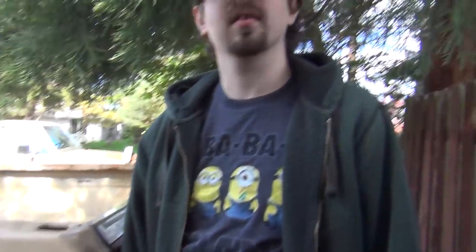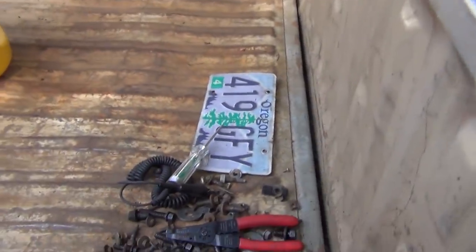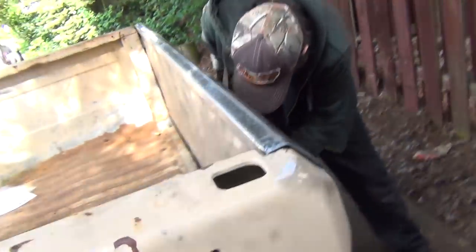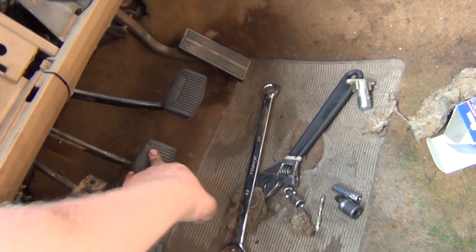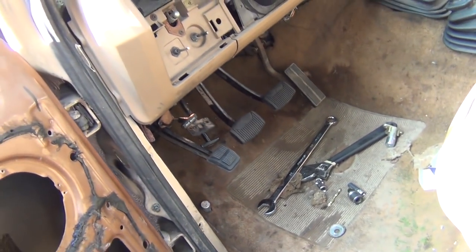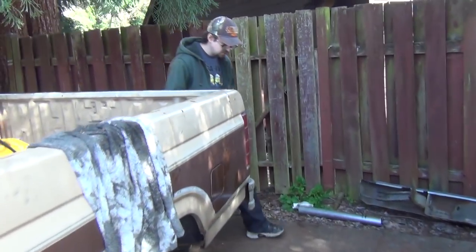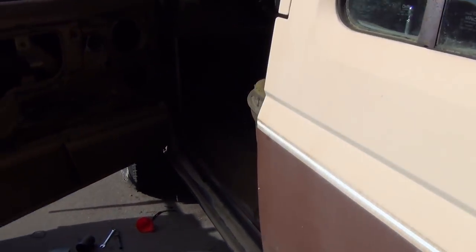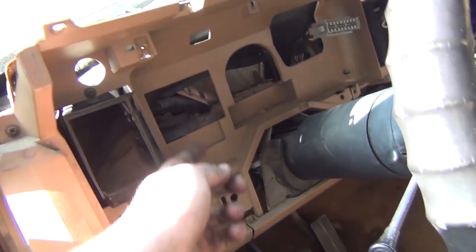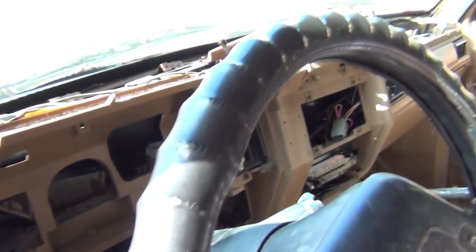I put LED lights in there now too. That 102-decibel backup alarm would have been overkill. The clutch pedal is all back to normal — really nice and firm. It disengages and operates smoothly, just like it did in the extendable, except fourth gear will be much happier now. I'm in the process of swapping the speedo cable — I'll put the new one back in with the grommet and start putting the dash back together.